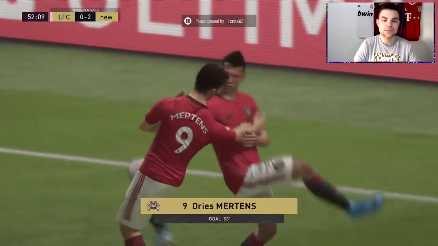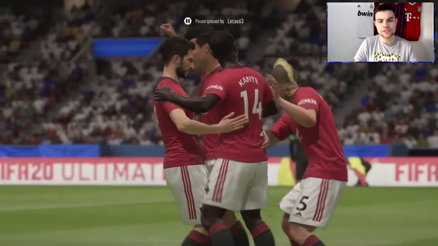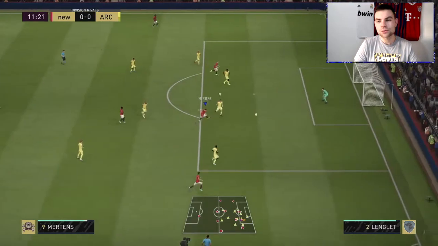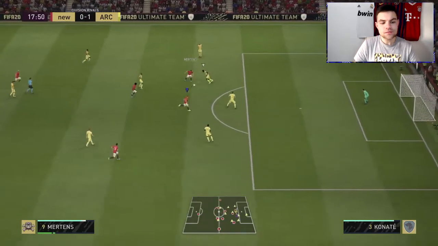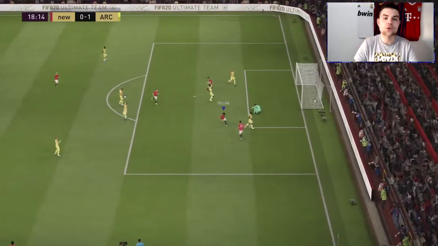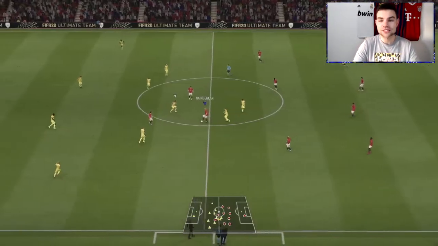Now for the downsides, weak. He has 41 strength. I think he's 5'7" on the card. He's not going to be bullying defenders, but what he lacks in strength, he gains in pace and dribbling. Stamina as well. It's only 77, so he might get a bit tired, especially if you're playing him out wide or at CAM. But guys, I don't really have many cons for this card at all.